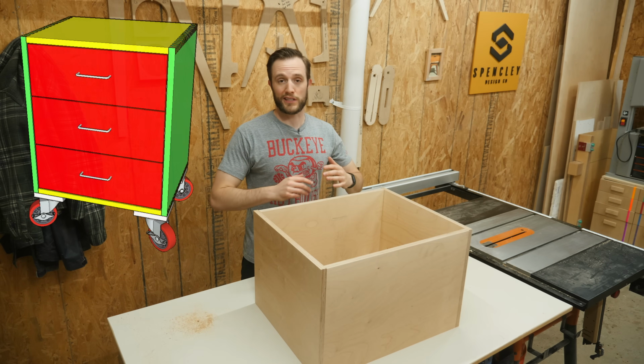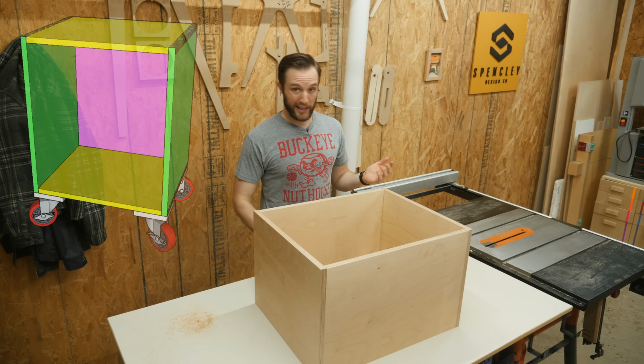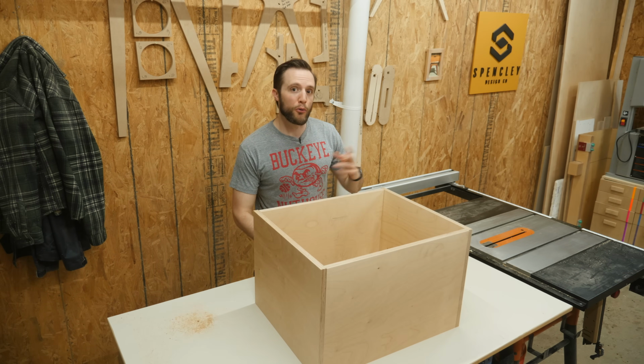So with all the pieces cut down that are gonna make that outer carcass of the bandsaw cart, I could absolutely just go through and screw them all together, but that's kind of boring.